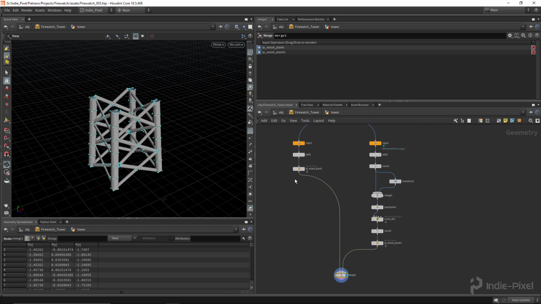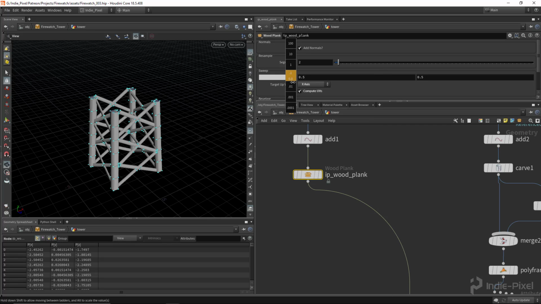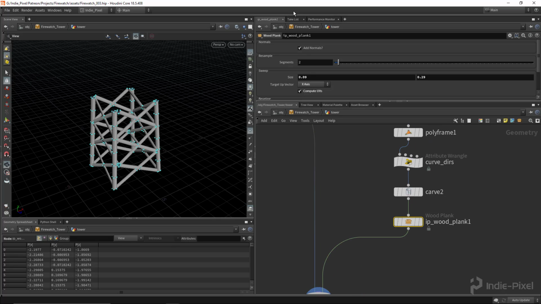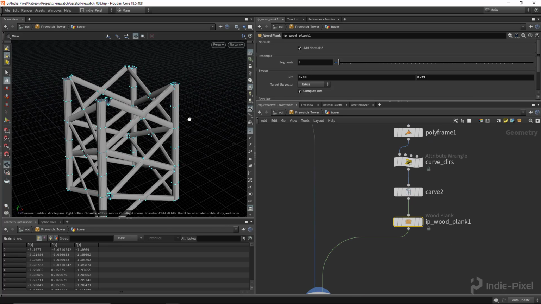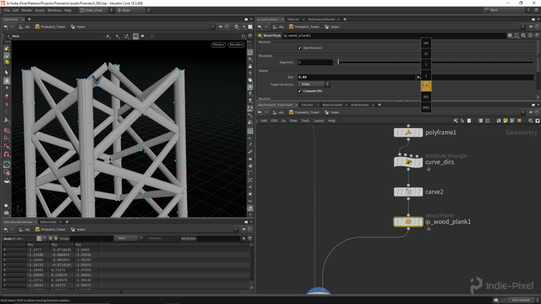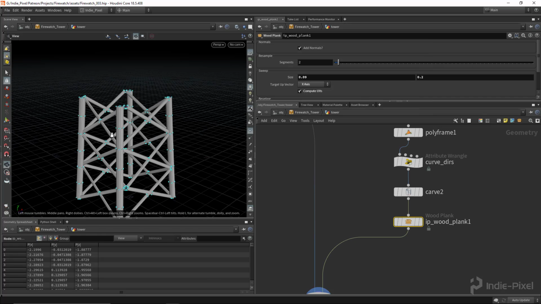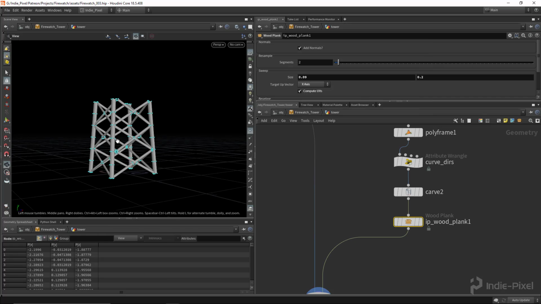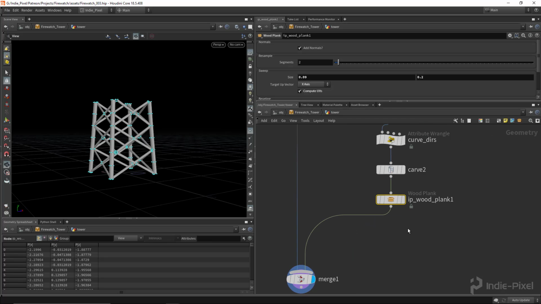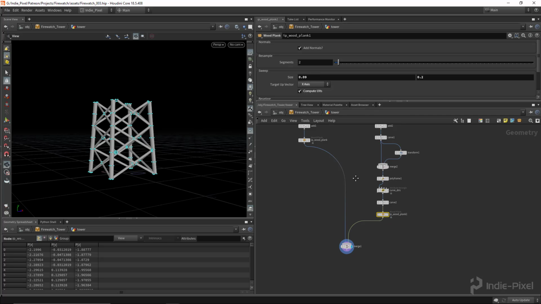It's a little fat for now. Let me actually make this a little bit smaller here. Yeah. All right, so let's actually, those guys are pretty good. Let's make it a little bit smaller here. Yeah, we also need the cross beams, but I'm going to close that out there, and that is making the wood plank. So now we have a little utility we can just use constantly.